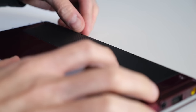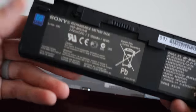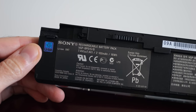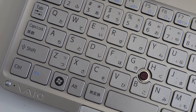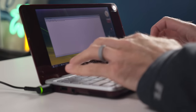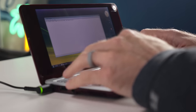But even if relegated to just media playback, it wasn't a perfect solution, as its small 2100 mAh battery only offered between 2 and 4 hours of runtime. Even if you could deal with squinting at the screen, the typing experience on the Vaio P series sucks. It's smaller than standard size, which on its own is easy enough to get used to, but the key feel is awful, somehow being both mushy and springy at the same time.